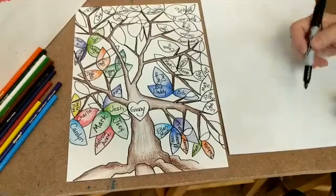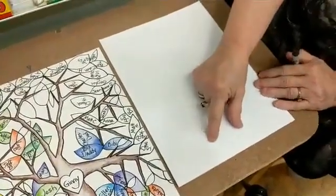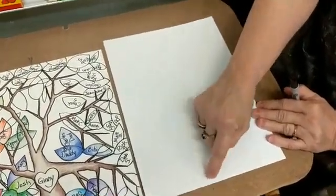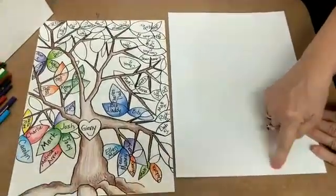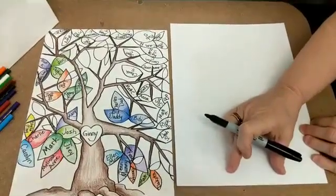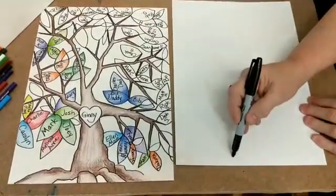So I'm going to start up. I'm going to put my tree right in the center. One of the few times I actually put things in the center of the paper. But on my family tree, I want lots of room all over. So my trunk's going to go right here in the center. I'm going to start up just a little ways from the bottom so I can add these big lumpy roots. And I want to make a really fat bottom to my tree because I want to get lots of limbs going off. So I've got to start fat enough. So I'm going to put one side over here.